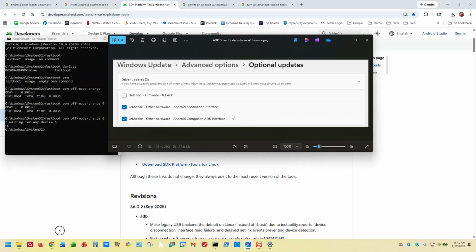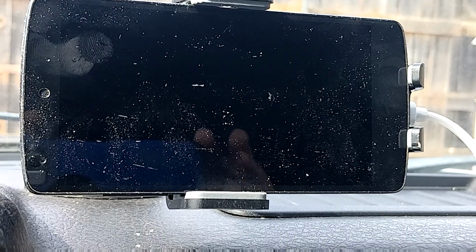Once I installed those and rebooted, my command window would work, and I could enter the command to make my phone power on, which is fastboot oem off-mode-charge 0. That'll make it turn on when you attach power.